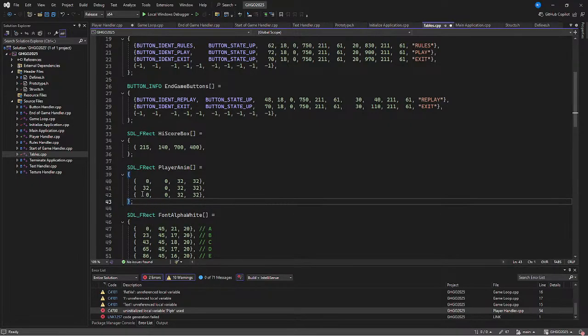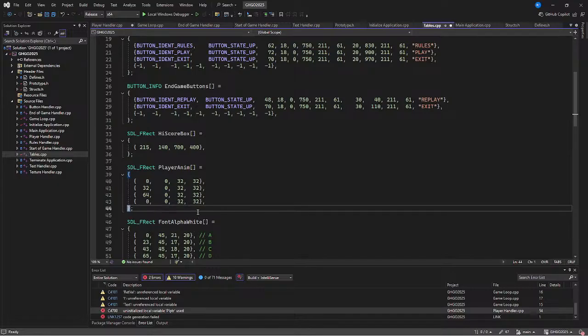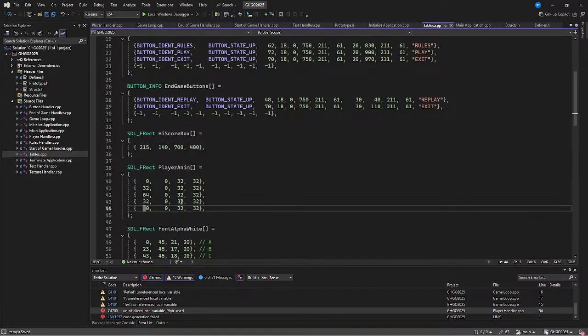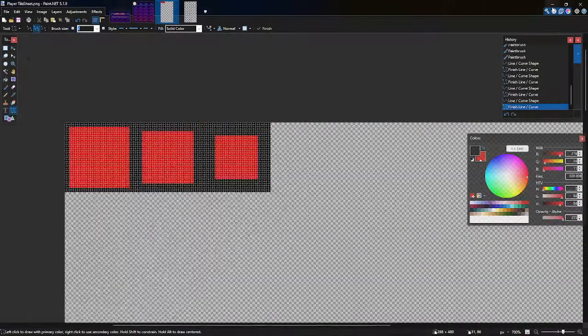And then the next one is at 64. Then we go back to 32 and then 0. Okay, so we have 1, 2, 3, 4, 5. So we have 5 frames now for the player animation.